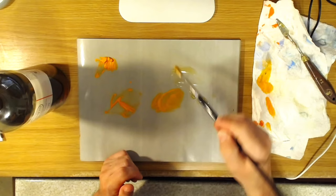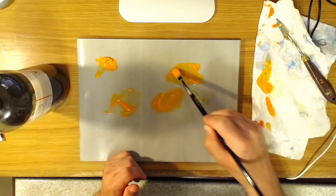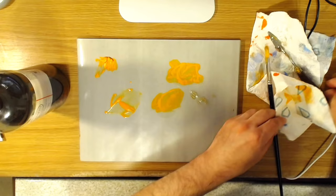So if you mix that in with your paint, that'll dry within about 24 hours or so, and then you can paint on top of it. So you could probably glaze with it, or just mix small amounts of it with your paint to get them to dry faster. So if you use a layering technique in your paintings, that will allow you to get back to the layering more quickly and get to the next stage more quickly.